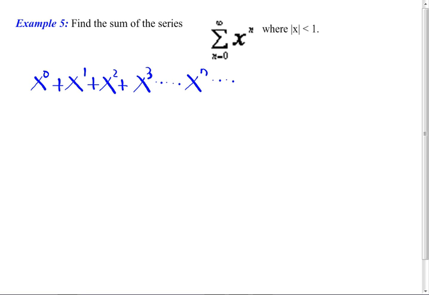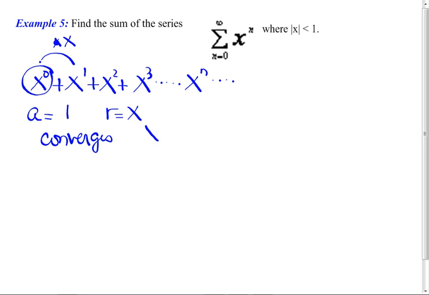Okay, shh. Ready? Now, I have an x there. It converges when x is what value? Geometric, isn't it? What's the a value? What's x to the 0? 1. Now, what's the common ratio? You're timesing by x. So r is equal to x. When does this converge? When x is between 1 and negative 1. Remember, the common ratio is between 1 and negative 1.